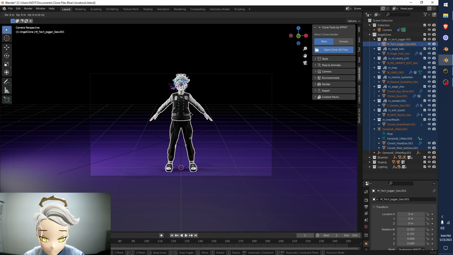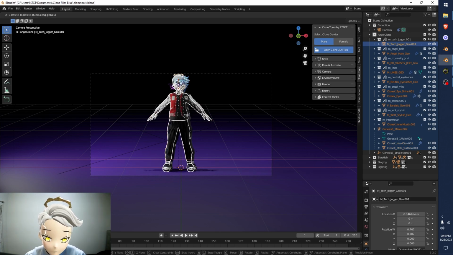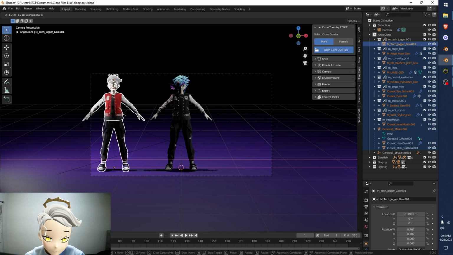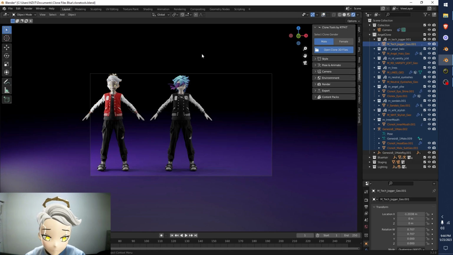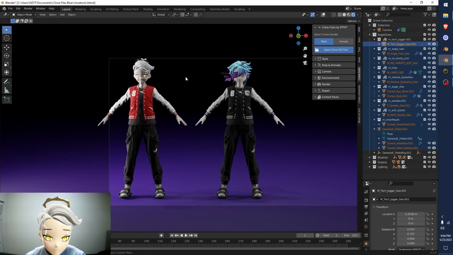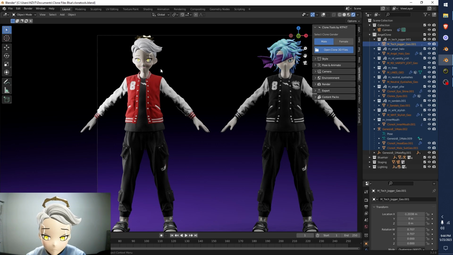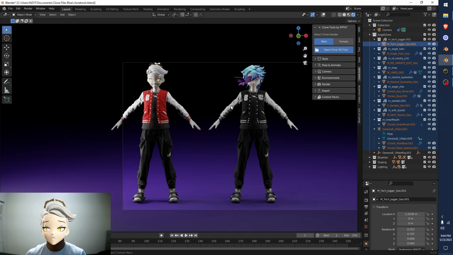Now hit the letter G, hit the letter X, and just slide it across. Okay, so now we moved everything across the X axis, which we can tell right here from the compass. X is our left and right, it's also on the ground. And if I turn overlays back off so we have a better visual, you can see, there we go. We have both clones, and it kept the facial expression smile. Everything is there as is, perfect, good to go.